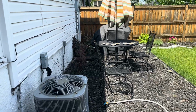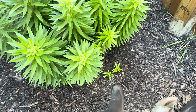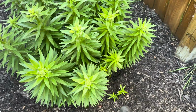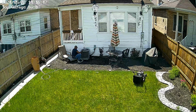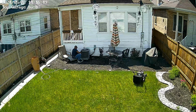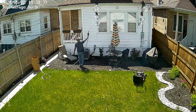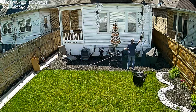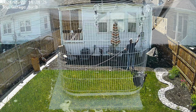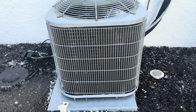This is embarrassing. I really like lilies, but my issue with them is you'll get petals for like 2 weeks, and then after that, they're done. You guys know I use a water hose to clean out my AC unit. I don't pay anybody to do my yard work. You know that. Might as well get the water hose to rinse off the house. And yes, even this side too. Now we're talking. This needs to be free of pollen so that it can function properly.